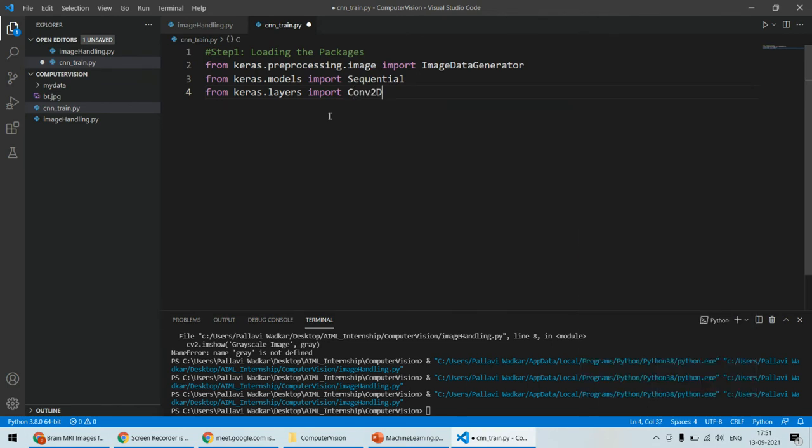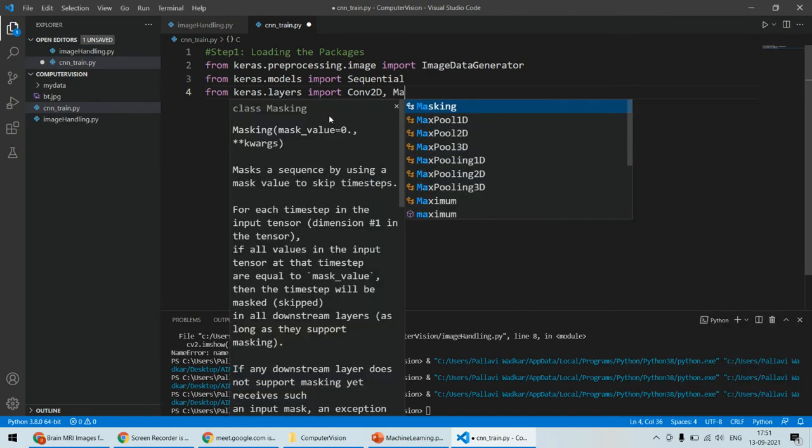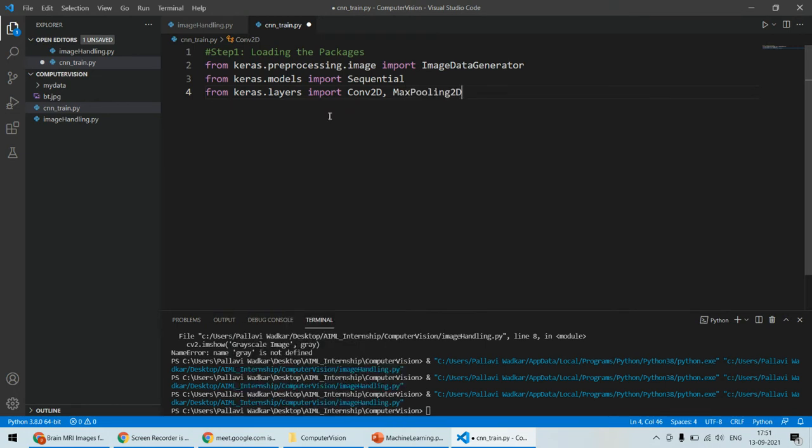तो 2D 1D 3D सब कुछ है यहाँ पे. देन मैक्स पूलिंग चाहिए मुझे. तो मैक्स पूलिंग 2D चाहिए. तो क्योंकि 2D इमेजेस है, तो ये दो हमारे फीचर एक्सट्रैक्शन के लिए चाहिए होंगे, ये सारे लाइब्रेरीज. उसके बाद हम एक्टिवेशन, फ्लैटनिंग लेयर, या फिर फुल्ली कनेक्टेड न्यूरल नेटवर्क के भी लाइब्रेरीज यहाँ पे इंपोर्ट करेंगे. तो ये कन्वोल्यूशन और पूलिंग का हो गया.